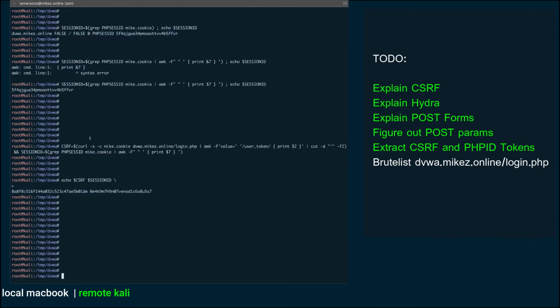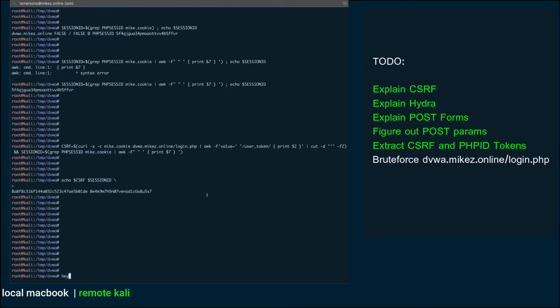Okay, now let's create a Hydra payload. So L for username, and at first we will not use the dictionaries, just for fast troubleshooting if something will not work. And the P will be 1, 2, 3, of course.